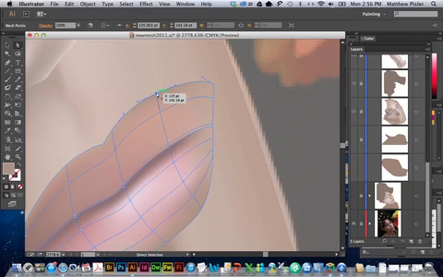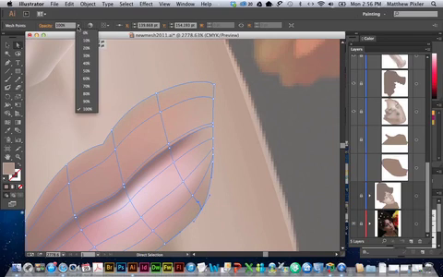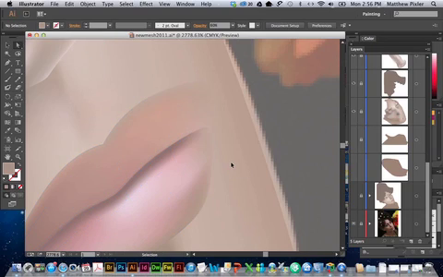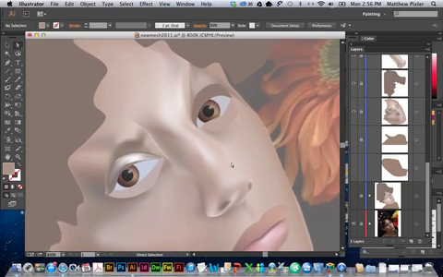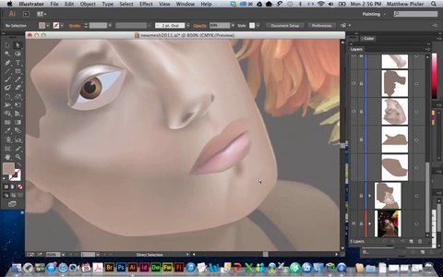I really want this top one fairly soft, so I'll change it to 30. And this bottom one, I'm going to leave at about 60. Now if I zoom out, oops, maybe not that far. Let's get close enough so we can really see her face. I've got a pretty good look here for our final lip.